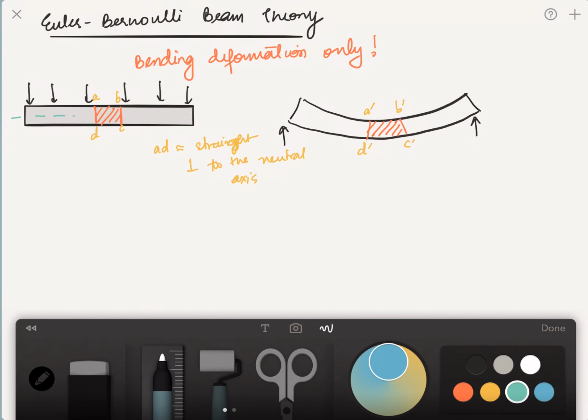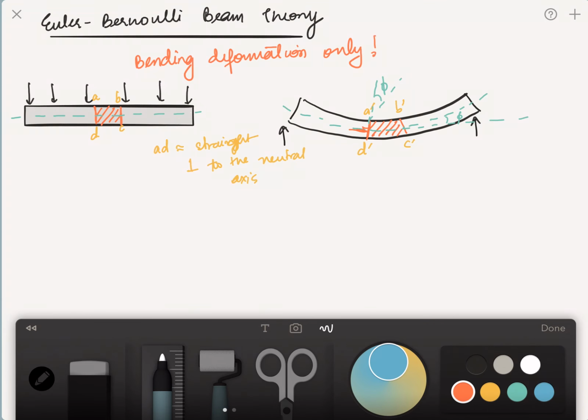So if I make the neutral axis here and I bend it, my neutral axis therefore follows the curvature of the bend, then this line here, the AD dash, is always going to be perpendicular to this axis in its location, and it's always going to be straight. So it may be that it has a certain angle of rotation about this axis, but this axis has also the same angle of rotation to the global axis as it used to have from the reference axis.